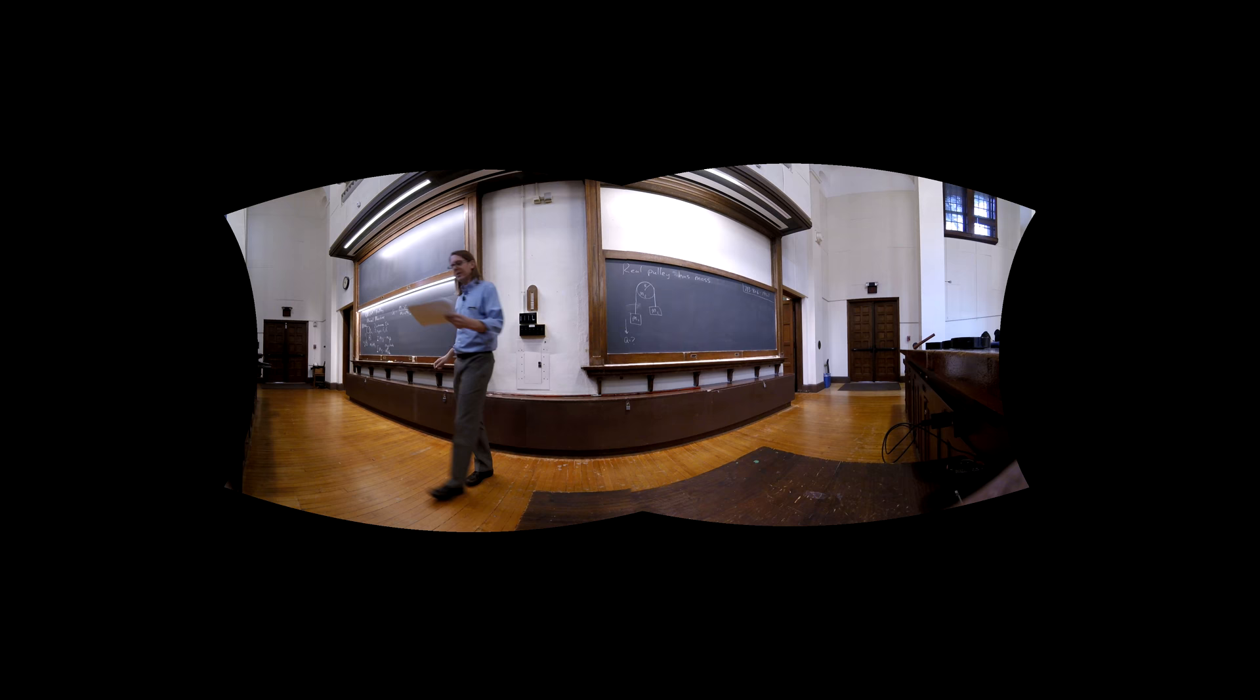And we're going to define up as the positive direction again. Down is negative. We're going to rotate that disc. And we want to start labeling it. And we want to label it with some tension. So we say, okay, T here. But now we're going to lose the ability to say the tension is constant. The tension is not constant through the rope now.